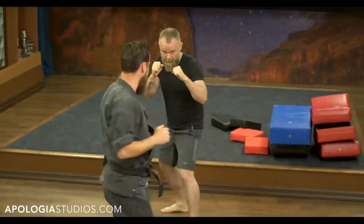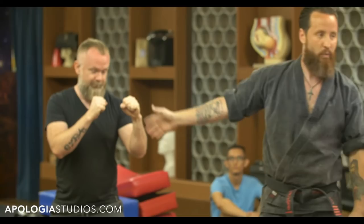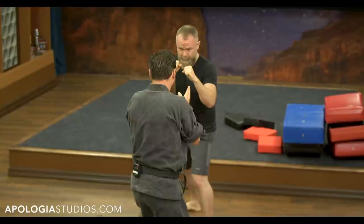Here's the key. Remember this: whoever owns the center line wins. Remember that because it's going to come out later. Whoever owns and dominates the center line is going to win. So I want to make sure I control my center line and that it's always facing him. I can always maneuver off my center line, but he's stuck right now. I have more options.